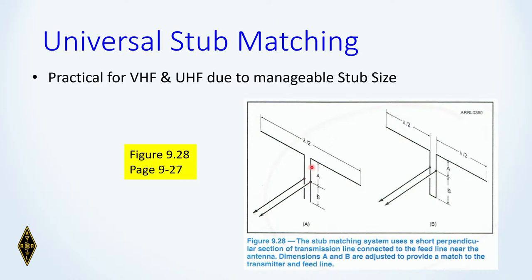just move this up and down along that feed line and find a point at which you get a match. This is going to be a pretty reasonable length for 2 meters or 70 centimeters. So they're not hard to build. And it can be an open stub or it can be a shorted stub. So it's practical for VHF and UHF due to the manageable stub size. So this is universal stub matching.